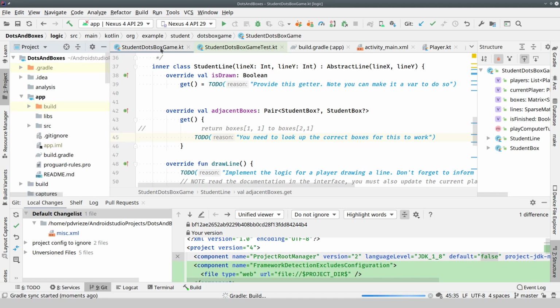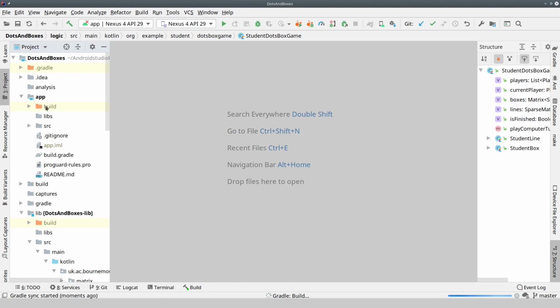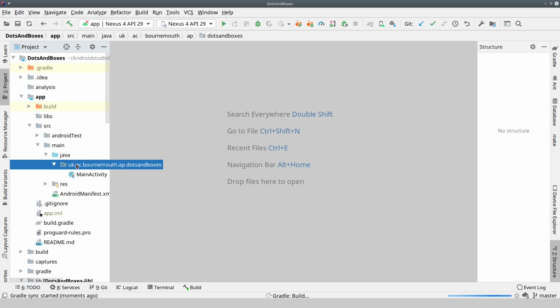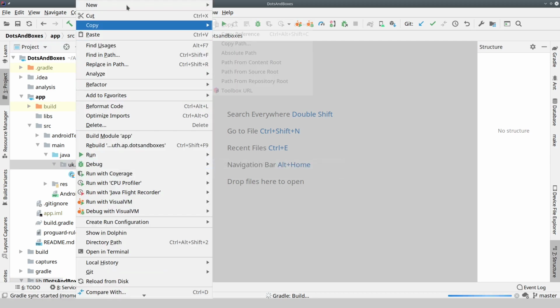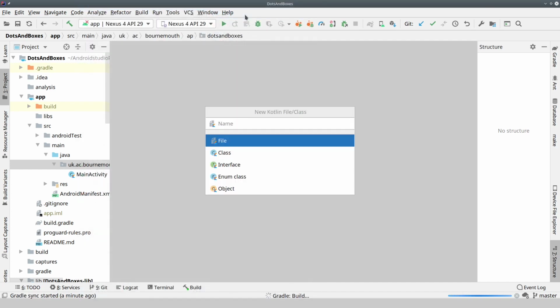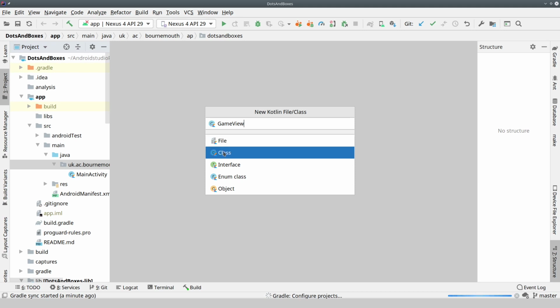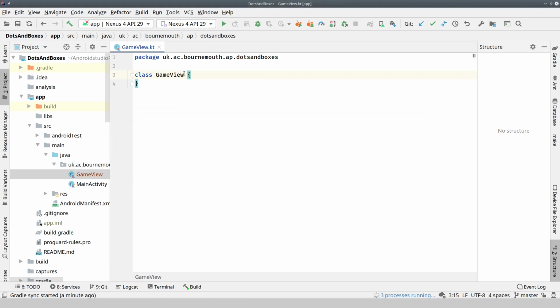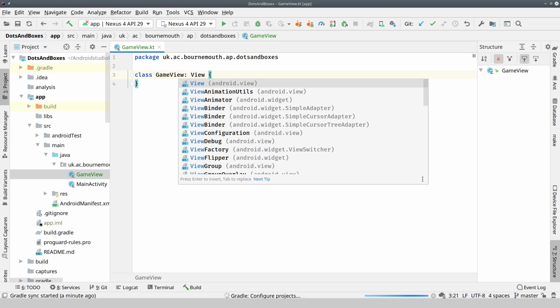So we have our app. Let's close all screens. When we have our app, we would have a view. So we would have a game view, which would be a class that inherits View, the Android view.